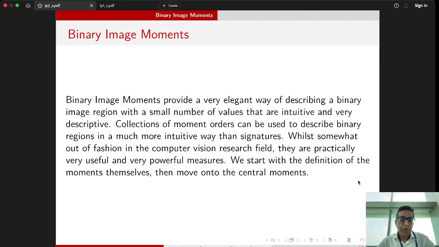So let's summarize. So far, we've looked at projection signatures as one mechanism by which we are able to take a binary region and summarize it in some way, or represent the binary region. And the two ways we looked at were, first of all, to encode the boundary of the binary region as a sort of signal. And so that's an example of a type of signature. So we would refer to boundary signatures.